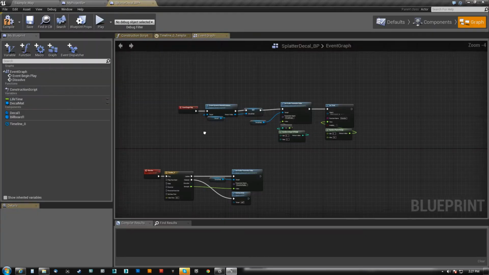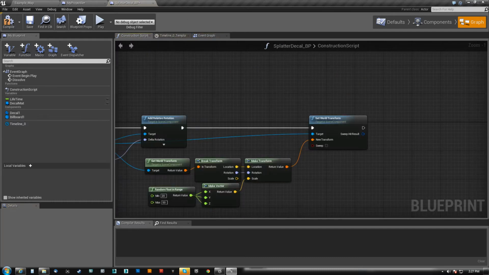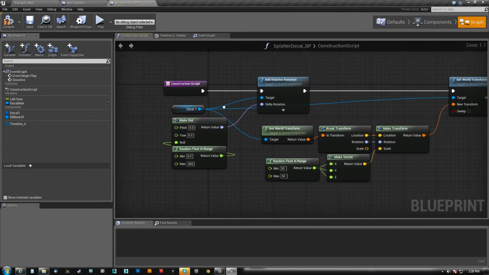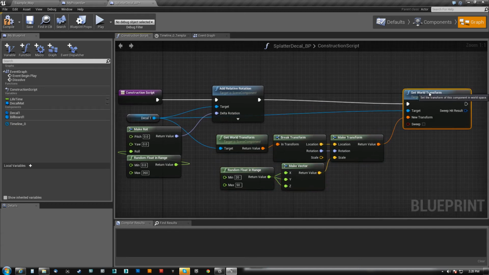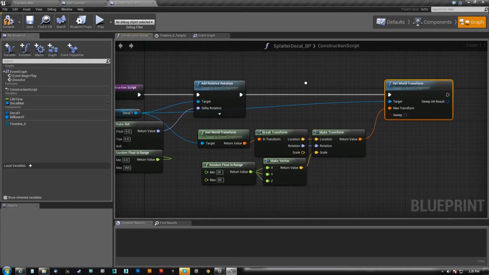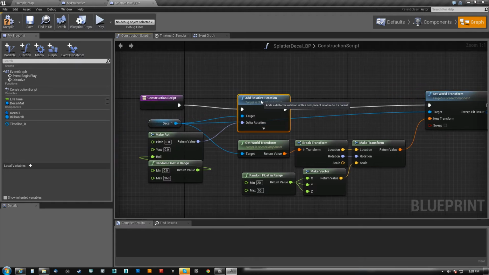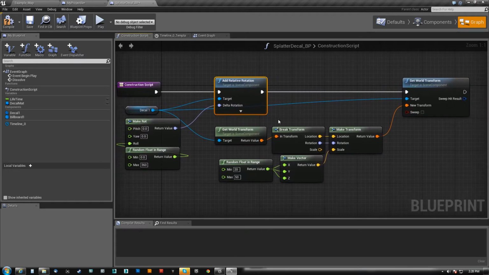So what happens is on its construction script, we determine the world transform. What we're determining is the transform of the decal in its own local space.